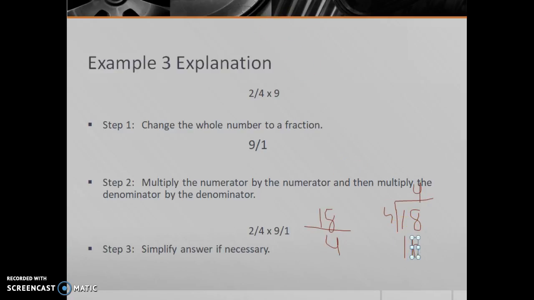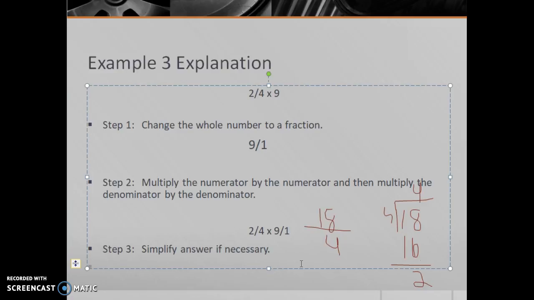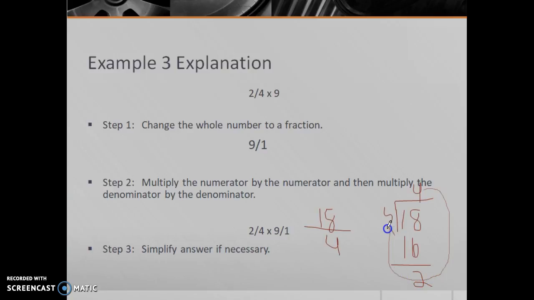So now we're ready to subtract, and we know that 18 minus 16 equals 2. So our next goal is to write this answer as a mixed number. What I want you to do is start at the top with our quotient. Our quotient becomes the whole number in our mixed number. The remainder becomes the numerator in our mixed number, and then the denominator stays the same.